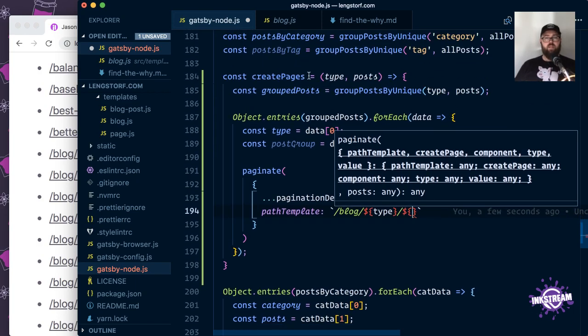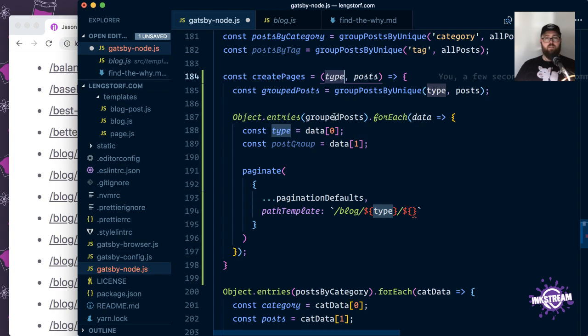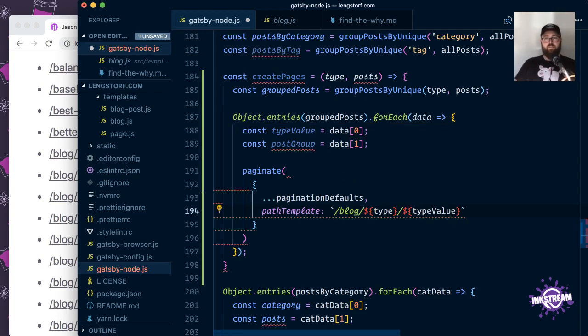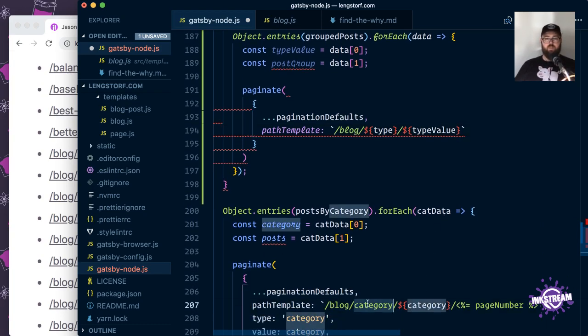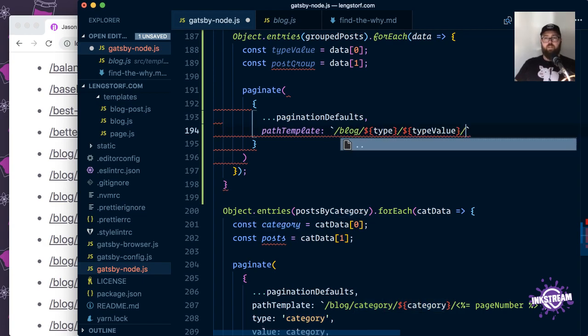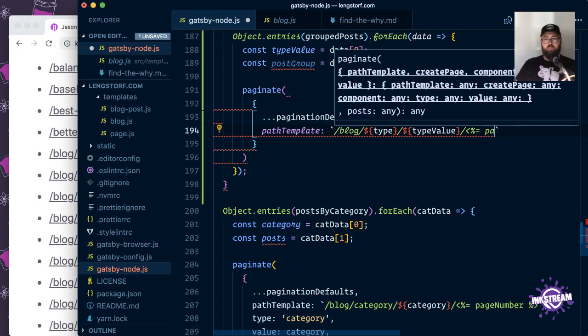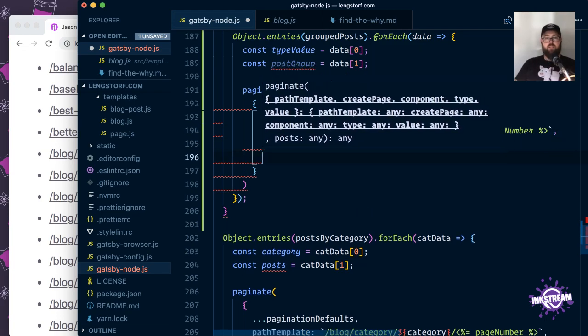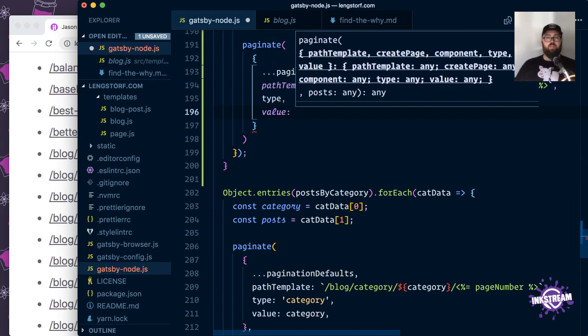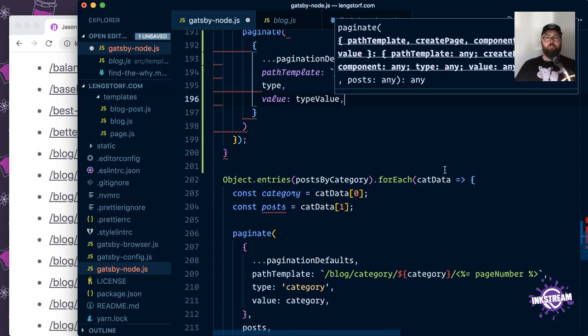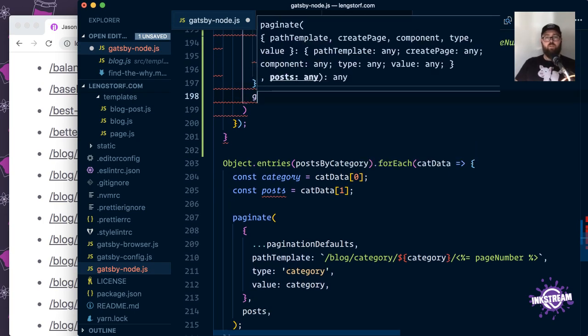Then we're going to grab the, oh, wait, hold on, we did this. So createPagesByType, then we're grouping by type. So this can't be type. This needs to be something else. Let's name this one type value, whatever, and type value. And so we're getting the same thing. So this will be category and then the category name. And then we want to drop in this template function. So this is coming out of Lodash so that we can template our things. So then we've got type, then we've got the value is type value. And from there, we can drop in our group posts.